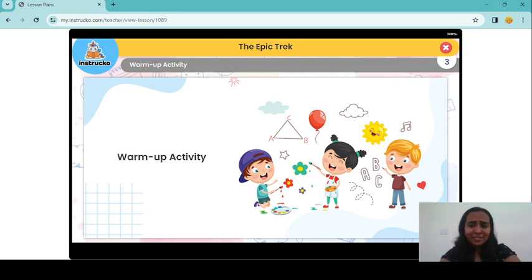Before moving to the class, let me ask you, can you find anything around you which is very heavy? I have a phone which is not that heavy, but I can't say this is light, but it has some weight. But when I take one more thing, a small toy car, and compare them, I can see that this is a bit heavier and this is a bit lighter. So I say this is heavy and this is light.